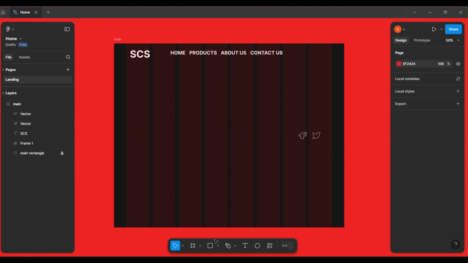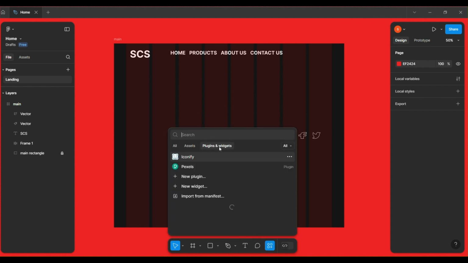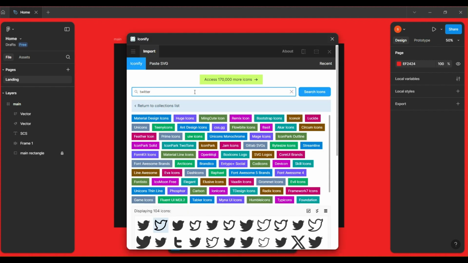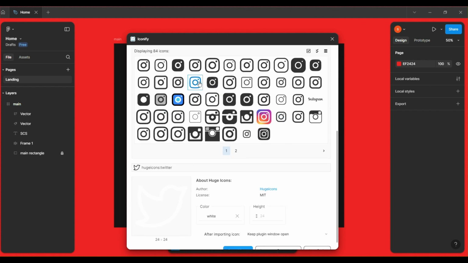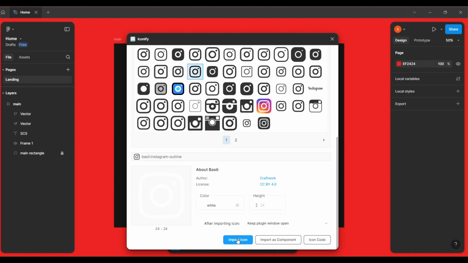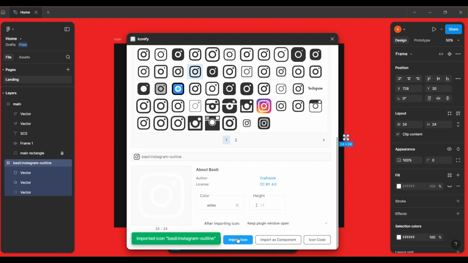So I can decide to import another one. Come here to the action resources and plugins and widgets. Then I click Iconify, and then I look for another Instagram handle. Click on it, then import. Okay, that one has a problem.